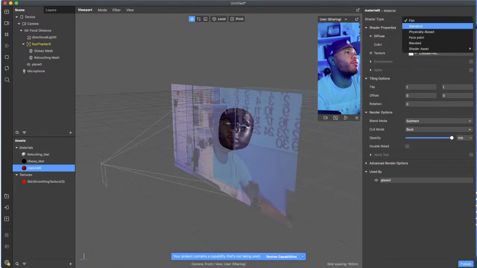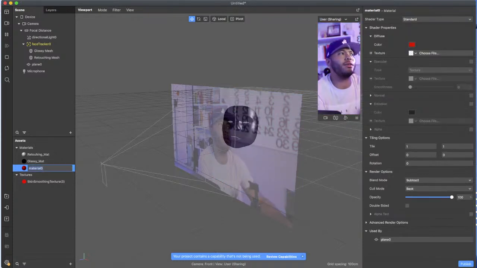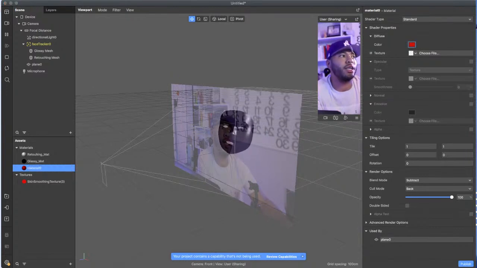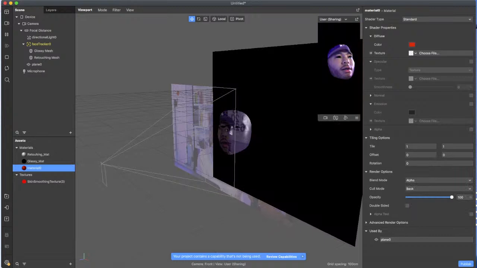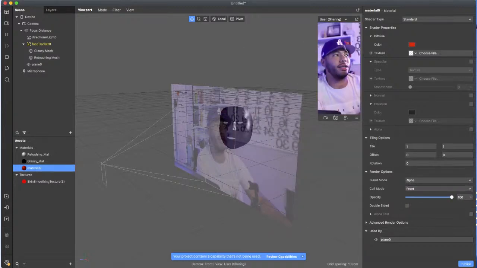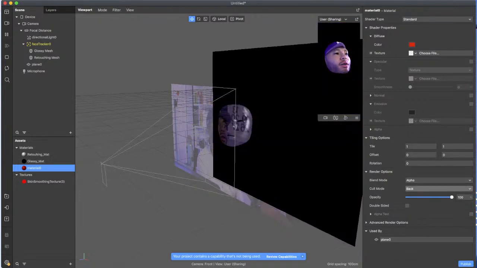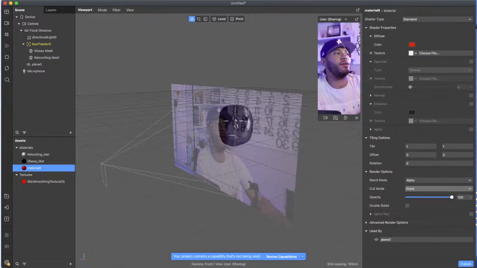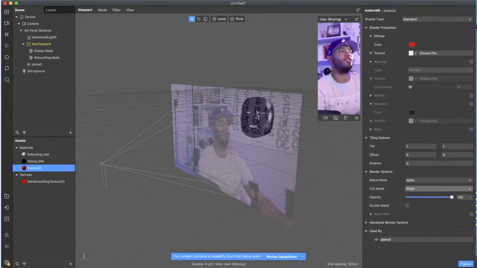Yeah, that's weird, because as I'm watching his portion back, he didn't necessarily change the shader type. Oh yeah, mine was probably just tweaking out. Mine was probably just tripping. Because now that I have it, let's see. When I had it on alpha, okay, I had my blend mode on back, cull mode on back. Oh, showing that side. Okay.